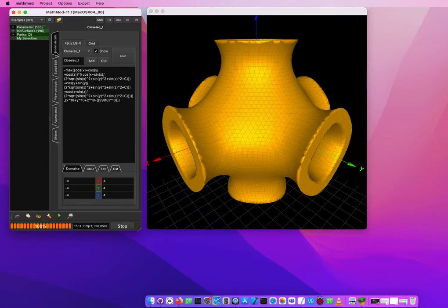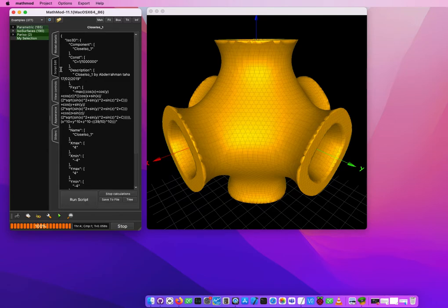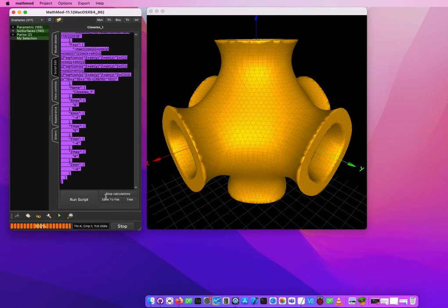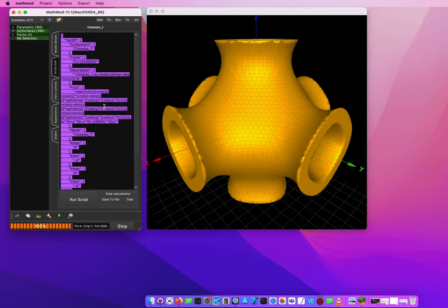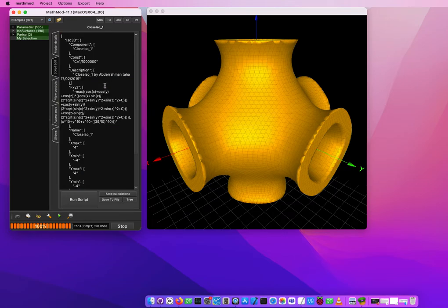The model detail view is in fact just a view of the script. The script is in a text-based format, in JSON file format.